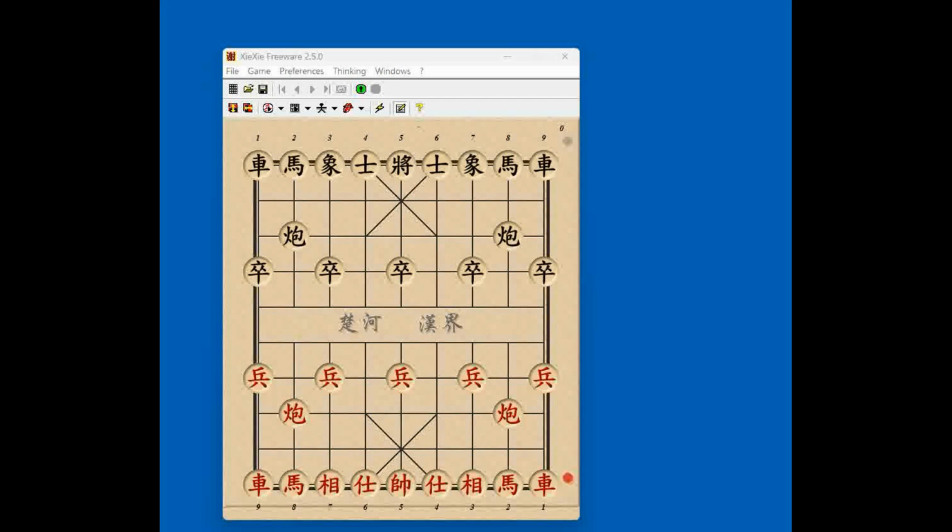Xiangqi is Chinese chess, which shares a common ancestor with Western chess, and Western chess players will find it an easy transition to begin to play Xiangqi. Xiangqi is pronounced, of course, in Mandarin, and I'm sure I'm pronouncing it incorrectly, so my apologies to any Mandarin speakers out there.